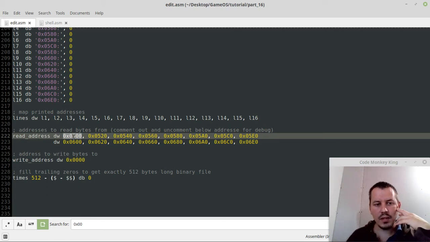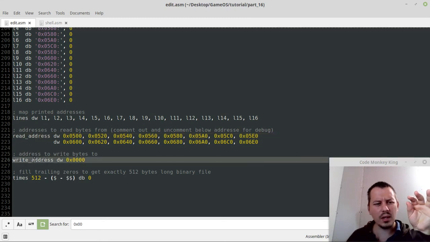And this value in particular is where we want to write the bytes. Remember, from the previous part, we wanted to write the bytes to a certain location in the physical memory. So the next idea is to point di not here, but here. To point here, we need the value at here. It's the read address, and we're dealing with the write address.